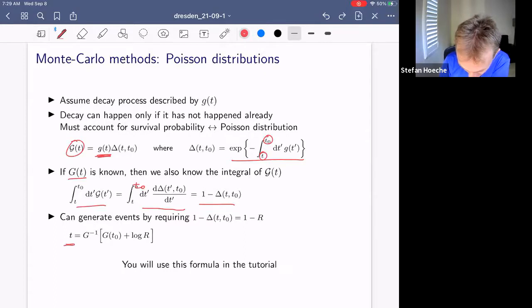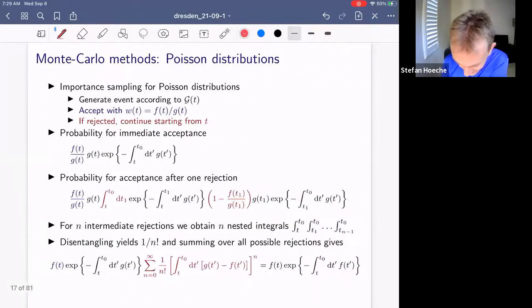After you solve that equation for t, you find that you get almost the standard inversion sampling, except you don't get a random number here, but you get the log of a random number. Another good question to discuss during the recitation session is, what does that actually imply if you think about what the logarithm looks like? It's a function. It's just a teaser.